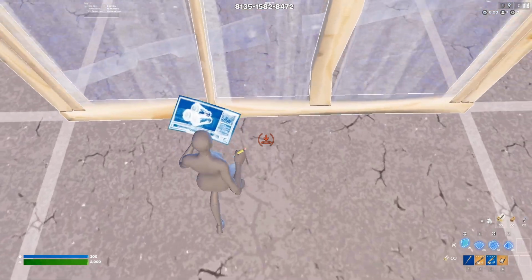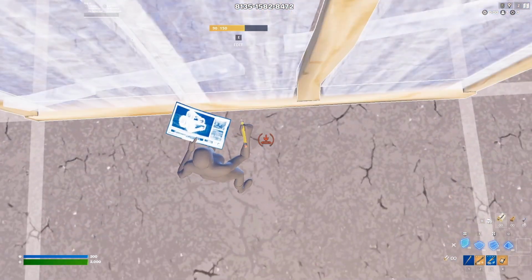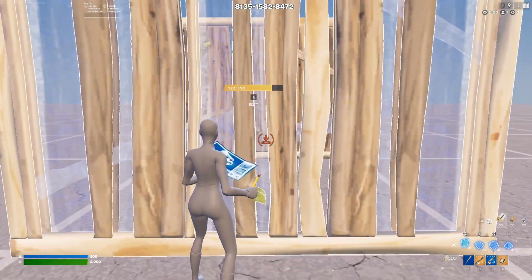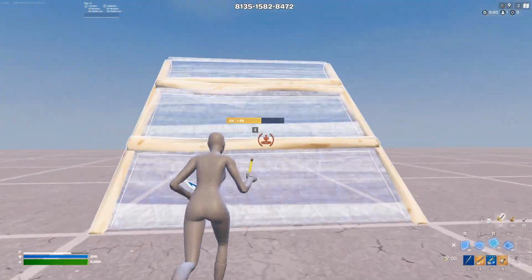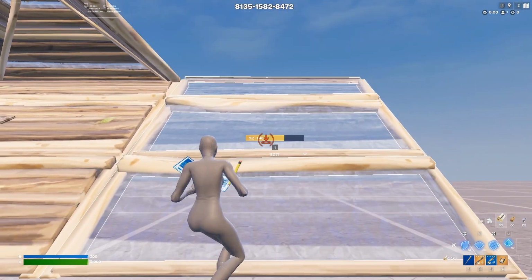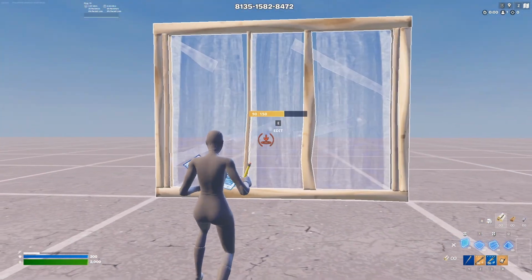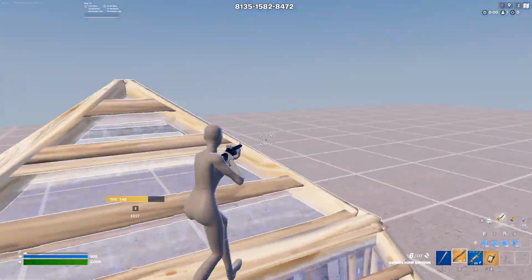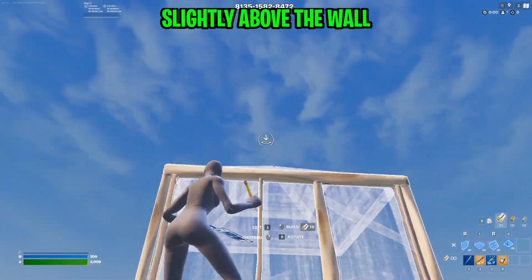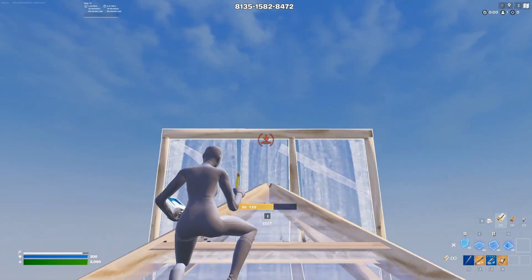For example, if I want to place my wall right in front of me, if I have my crosshair looking straight, the wall will place over there. So in order to place the wall right in front of me, I need to look down. And the same thing is when I want to place a cone on top of a ramp. Instead of looking up, I can look into the center of the ramp and it will place above the ramp as well. Another example is when I want to cone a player. Instead of ramping up then placing the cone, you can look slightly above the wall and then you can ramp from there. And this is a good drill to practice this.